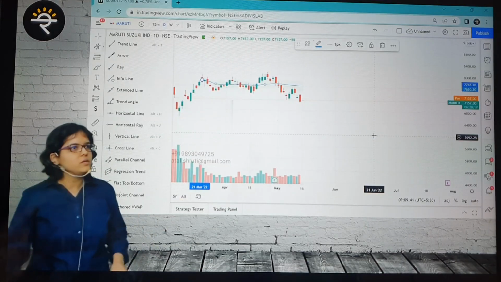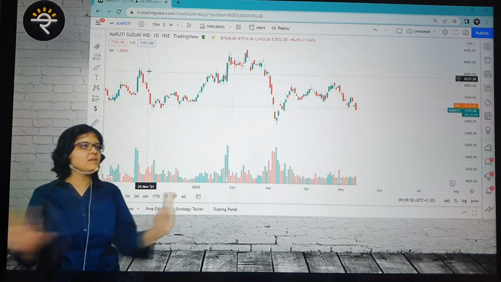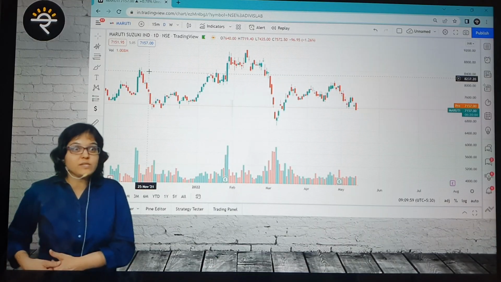Okay? So if you look at here, in that downtrend, I want to see whether it is above. Here, as I said, you just want to build a view. Is it above average or below average? That's it. Is this for fresh entry and fresh exit? Not fresh, I mean exit is possible, not fresh entry.